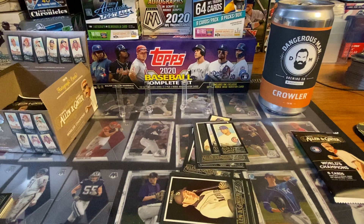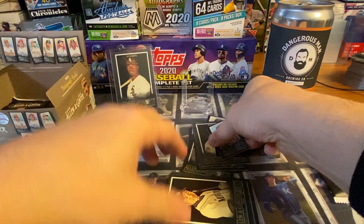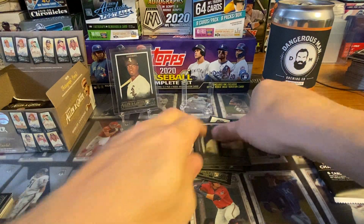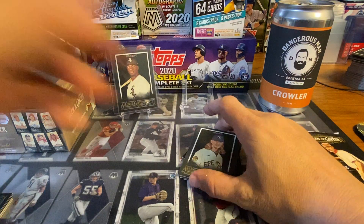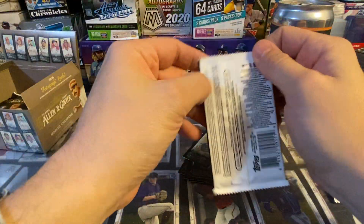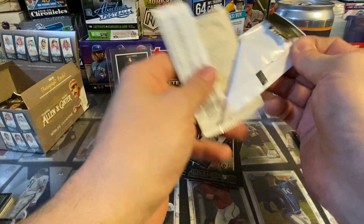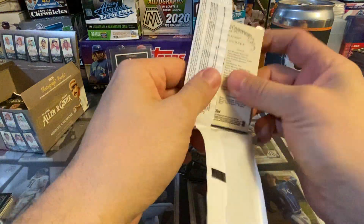Let me get a little closer here so I can see what I'm doing. I'll go ahead and throw that in a top loader. I'm not sure what the value on the Robert X's are now. I know a lot of people have been saying to go ahead and rip this box because there's gonna be enough value in it to break even essentially. You can sell them on the secondary market.